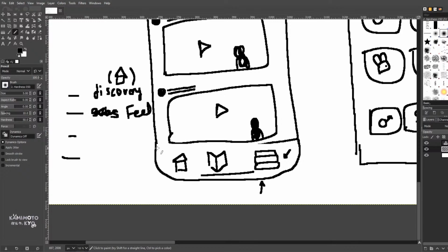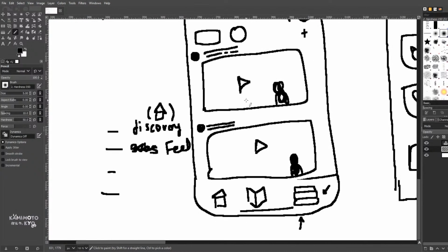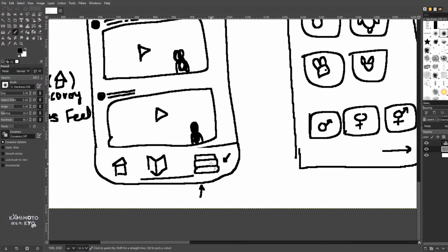This is tough because discovery is going to be purely for content creators that you've never seen before, or gathering them together under a theme, as I mentioned. And we can delegate posts and stuff like that elsewhere.